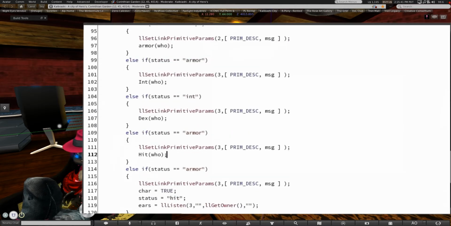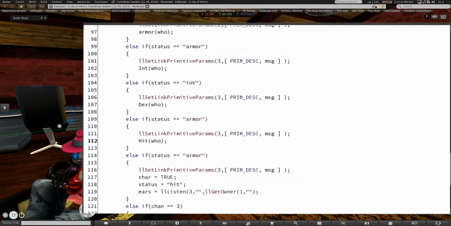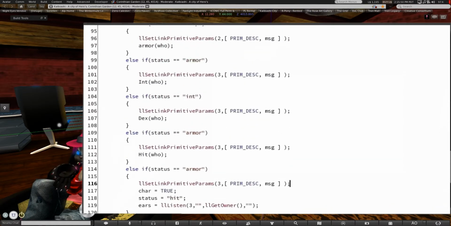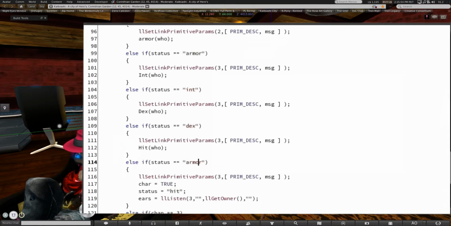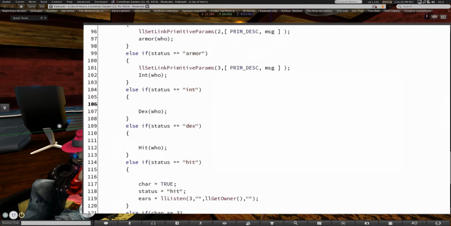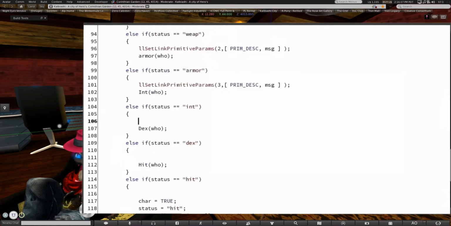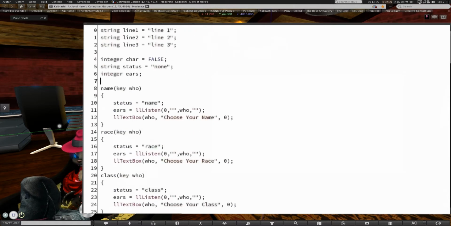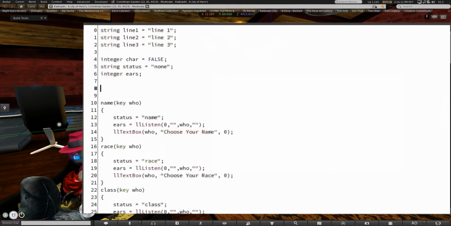Now, instead of set link primitive parameters for description, this is where we're really going to be changing things. Because what we're going to do is assemble a new vector.